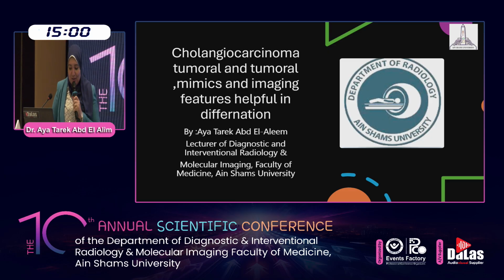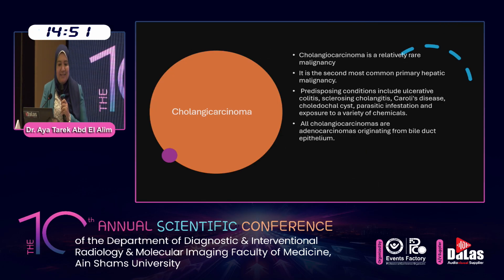Good morning, everyone. Today I will talk about cholangiocarcinoma and its mimickers, whether they are tumor or non-tumor. First of all, cholangiocarcinoma is relatively rare, but in the Demirtaş Hospital, it's never rare. We always meet it every day. It's the second most common tumor in the liver. Any condition that leads to a chronic inflammatory process involving the biliary system will be a risk factor for cholangiocarcinoma.